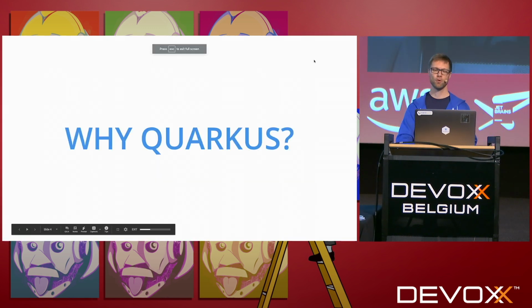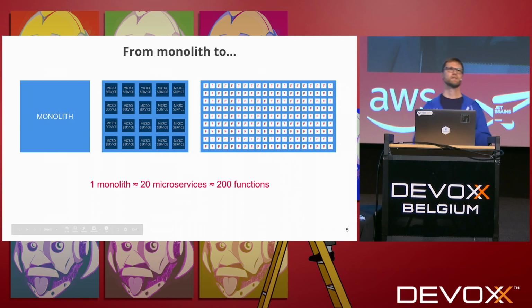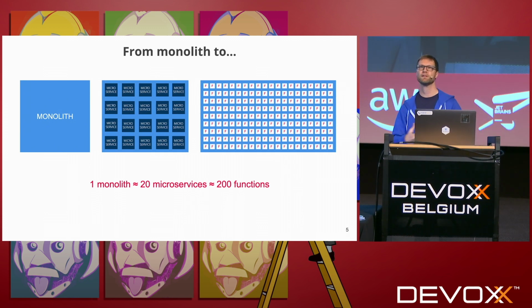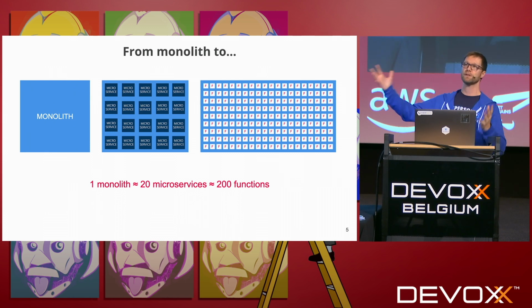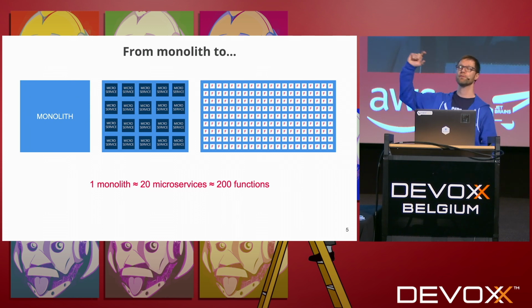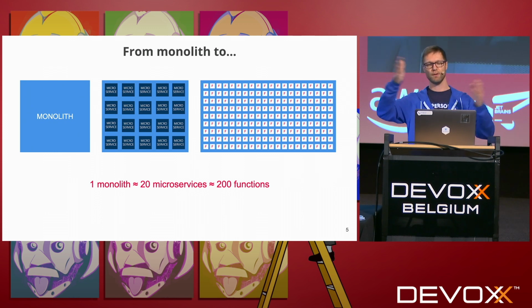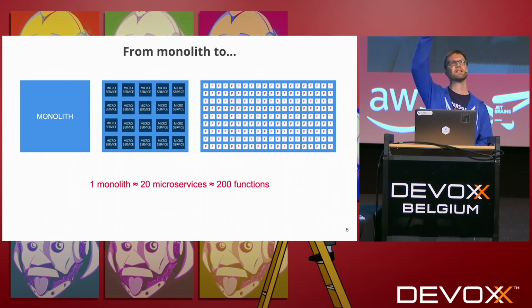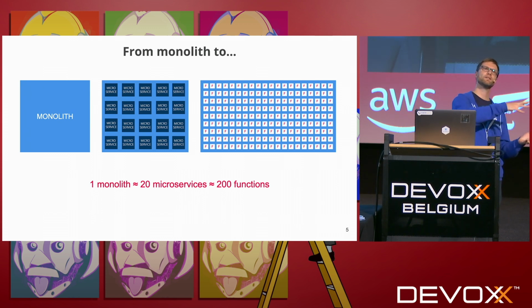All right, why did we do Quarkus? We're seeing people moving from monolith to microservices, right? So there are two important things here. The first one is microservices from a density point of view, of course, is more deployments, right? So every fixed cost you have in your deployment is going to be multiplied by 20 if you have a 1-to-20 ratio. It's actually worse than that because the way you scale, in the monolith, is usually to have a bigger process to as much as you can.